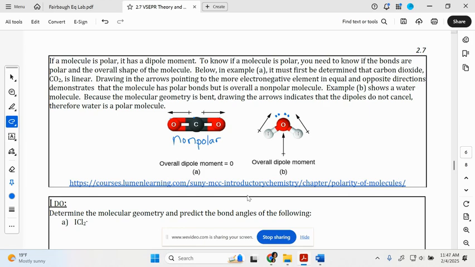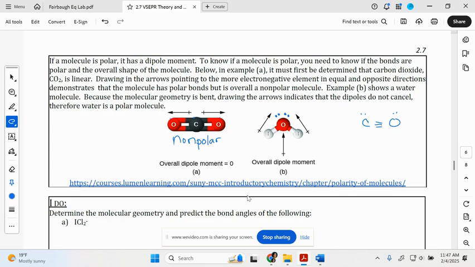Wait, so if on the first one it was carbon and oxygen, would it be polar then? Yeah, that would be a polar molecule because you're going to have a big electronegativity difference between those two. So that would be carbon monoxide. I'd have to figure out the structure of it. I'm guessing there's a double bond in there or something. So I think this is the structure for that. 6 and 4 is 10, 2, 4, 6, 8, 10. Yeah, this is carbon monoxide here.